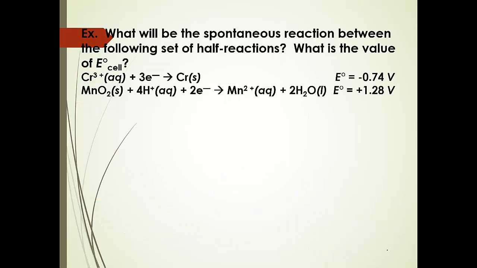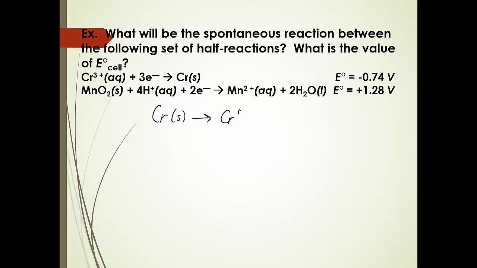Okay, so what's going to be our spontaneous reaction between these? You're going to have to turn one of those. So notice the two things. You're going to have to know the balanced equation, and I want to know the cell potential. So let's figure out first which one we're going to have to reverse, which one's going to have to be oxidized. So look at your cell values. If I reverse the manganese one, you're going to end up with a negative 1.28 volts. That's not going to work. So we know that we're going to make the chromium be oxidized.